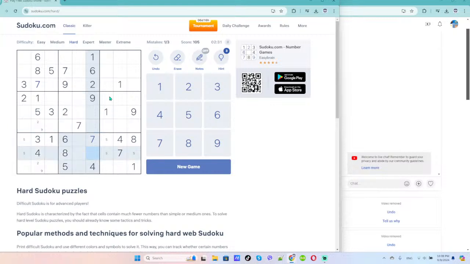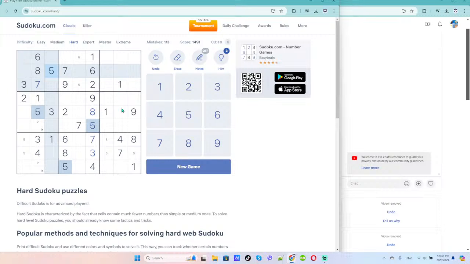Three missing numbers here in this column, 3, 8, and 5. 3 and 5 already exist here, so I place 8. 3 goes here, you saw these numbers, obviously. 5 goes here, and also, now I know that in this cell, 5 can be placed, or in this cell, because I don't have enough information, I just know that this 5 occupies the entire row.